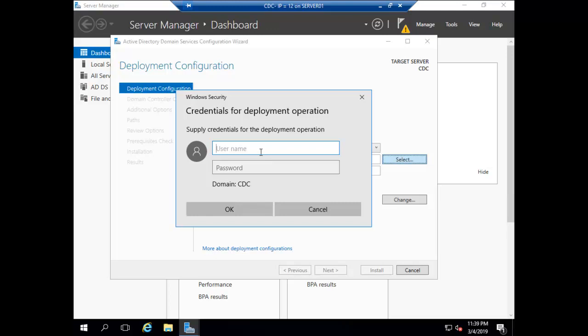And here you should have rights of the enterprise admin, like enterprise admin of gogreen.com, because only the enterprise administrator can do this task. If you don't have that credential, you cannot perform this task. So I'm giving it a credential, GoGreen administrator, the password for the administrator of GoGreen.